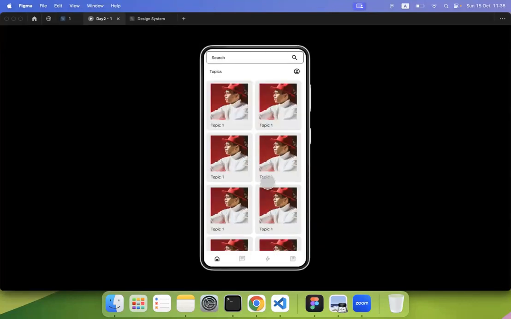Now scrolling is not enabled, so we have to change the scrolling as well. So this is the final output. We have to fine tune our design, but I'm going to demonstrate it to you.